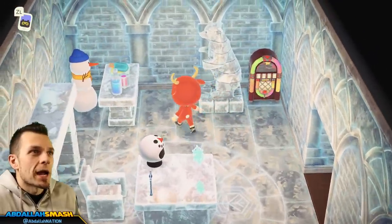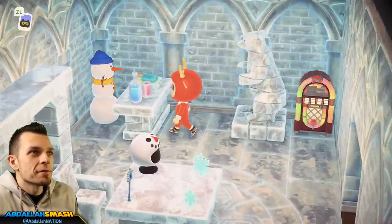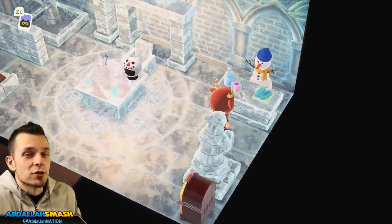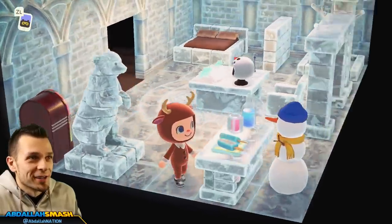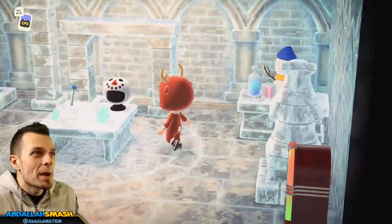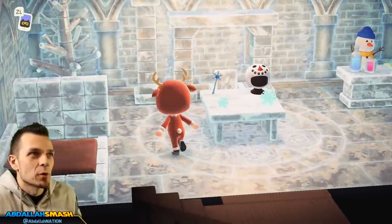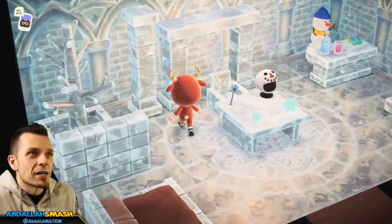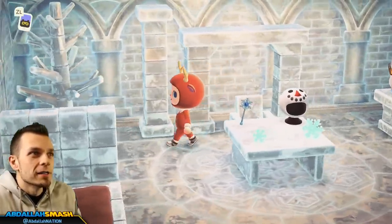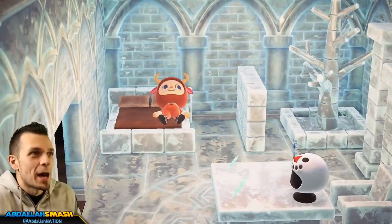So here's the bear. This is the sculpture. I think the sculpture is really fun. I decided to have the snowman be the barista, who's going to be serving us drinks and soda. Our little soda lollipops right over here. I threw the little snowman head. I had some snowflakes in my pocket, so I might as well put them on the table right next to the little wand. I do have the little archway and the pillar here, along with the chair, the trees here, the partition, the bed in case I wanted to go take a little nap.